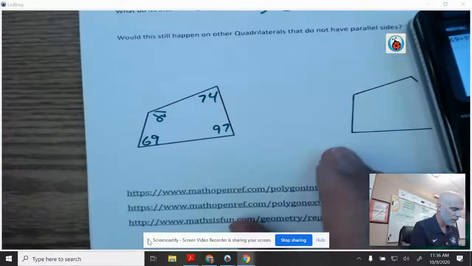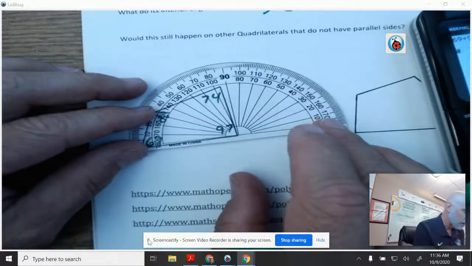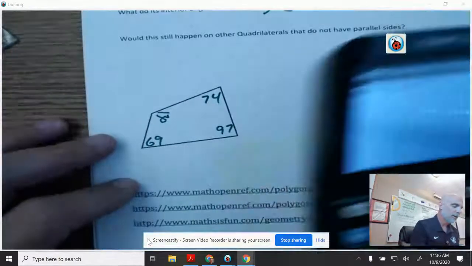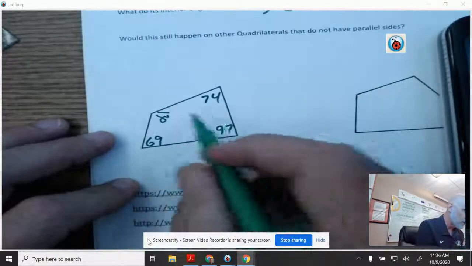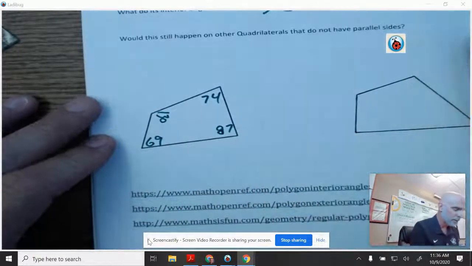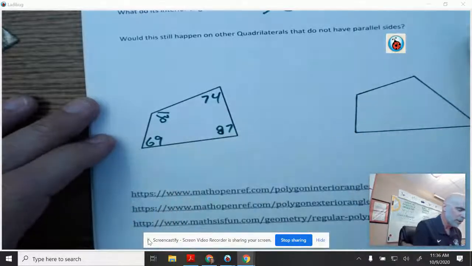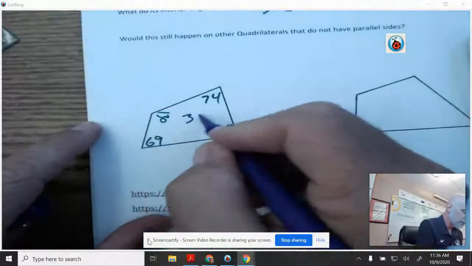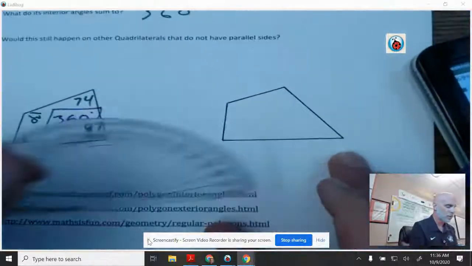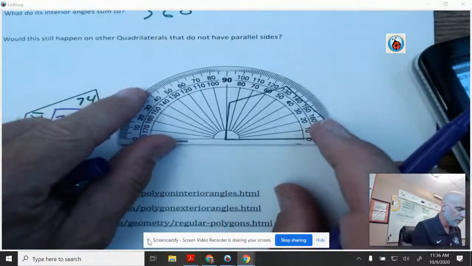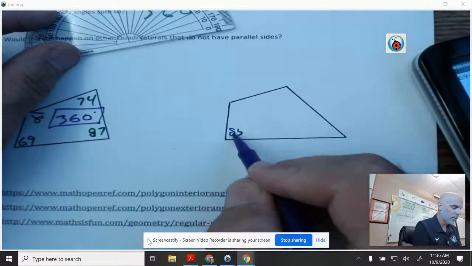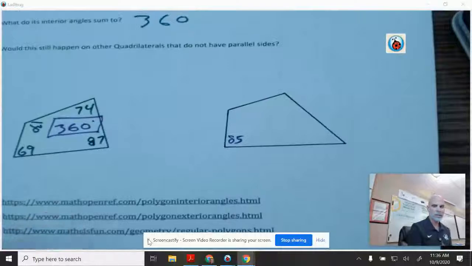I must have looked at one of these wrong. I apologize. I think that's supposed to be one of these. I'm off by 10. So I apologize. I'm not sure which one it was that I looked at, that I was looking on the other side of the line. We'll just say it's this one, but just trust me here. These are going to add up to 360 degrees. Okay. I don't want to bore you with that, but I can demonstrate that again. I challenge you to use a protractor over there, be a little more accurate and a little more diligent than I was, and see if you can make this one over here work. Okay, they do add up to 360.